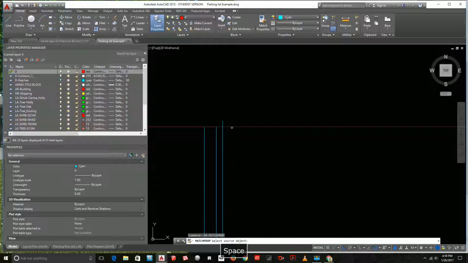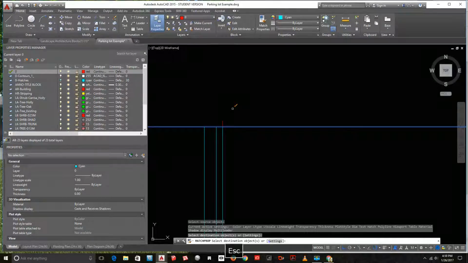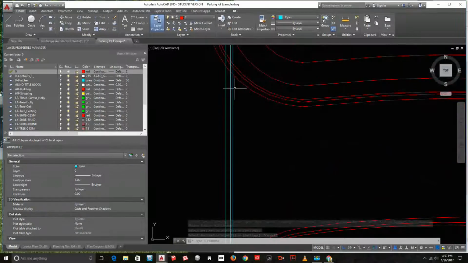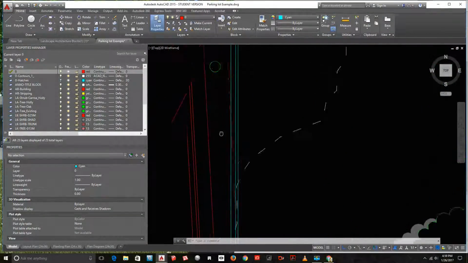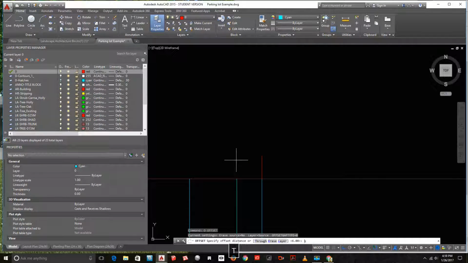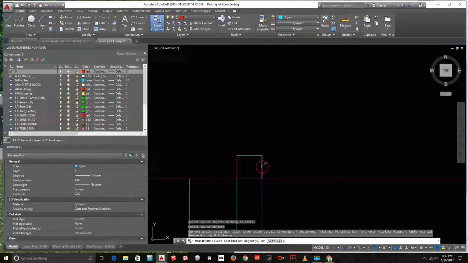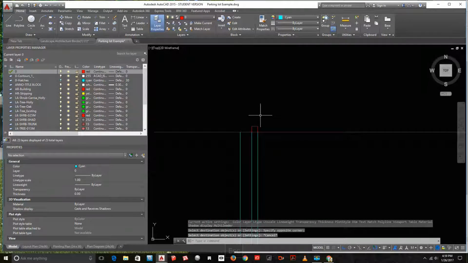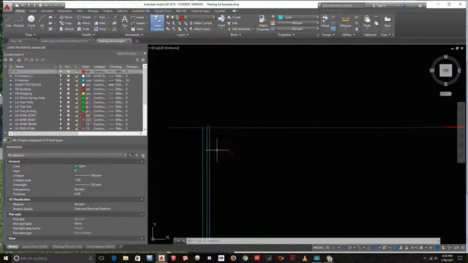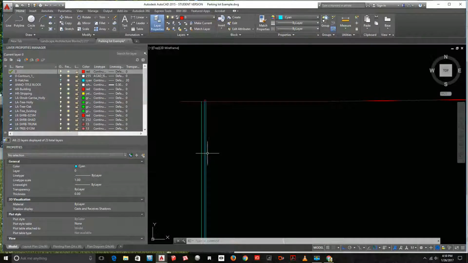I'll make that one red, just so I kind of know what's going on. And all that's going to be the curb on that side. Just offset through. Alright, it's going to be your curb. And I'm working on layer 0 right now. Make sure you're in a layer that you can turn on and off, and layer 0 should work for us for this though. Yeah, so that's my curb piece, and I'll just keep on going.